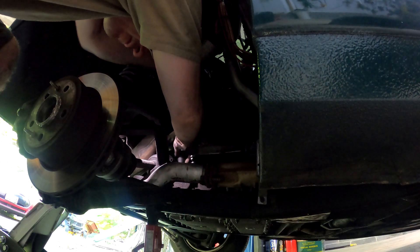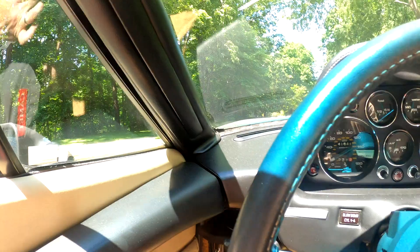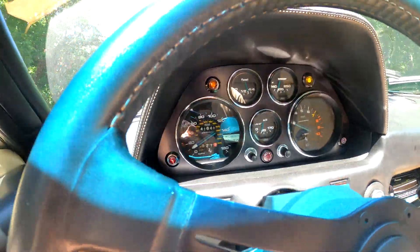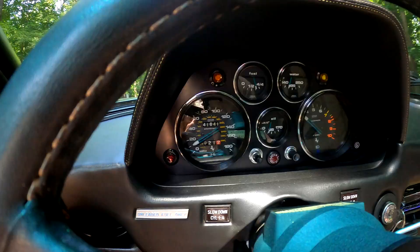Let's see if the speedometer works with this thing being tight. Nope — the sensor's bad. It's time to take the speed sensor off again. We got the wrong one, sent it back. The right one is unavailable. We're going to have to take this one apart and see if we can fix it. Component level repairs — here we go.